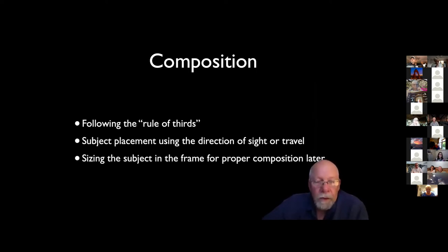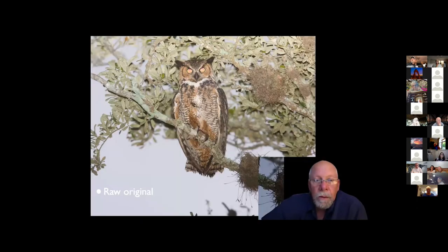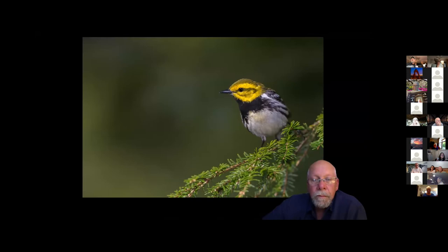Rule of thirds naturally for composition. I'm always looking at composition. I very rarely compose images except if I'm doing landscapes. If I'm doing wildlife, I'm focusing on the bird or the subject, and I compose afterwards in post-processing. Which means I'm not getting in so close, so full frame, that I don't have room to crop to compose, but I crop to compose just about every image that I take. That's pretty hard to compose right there.